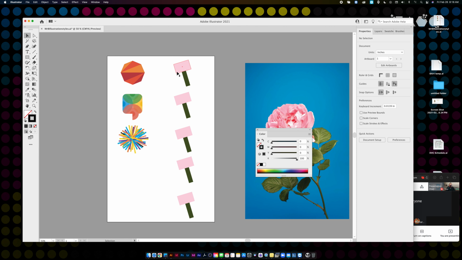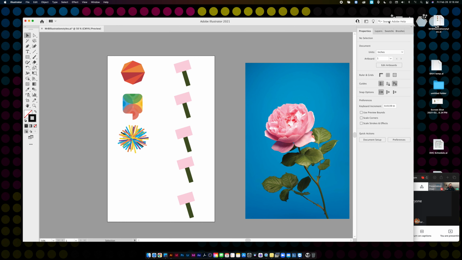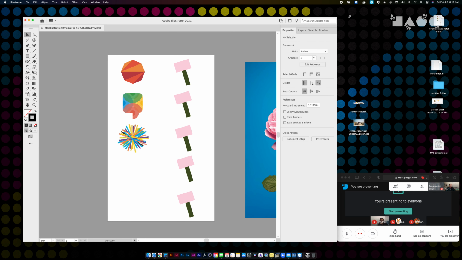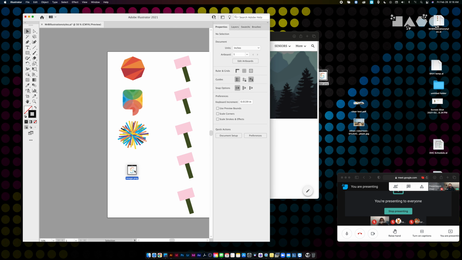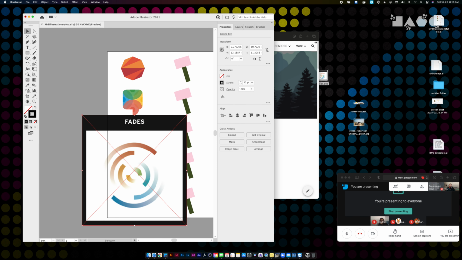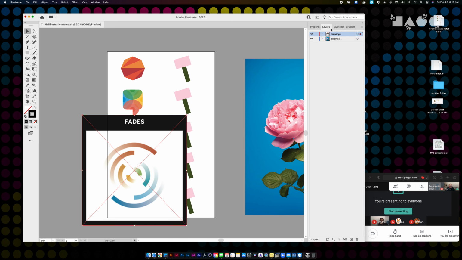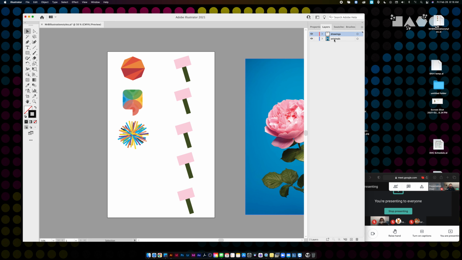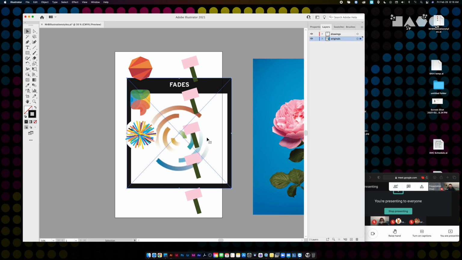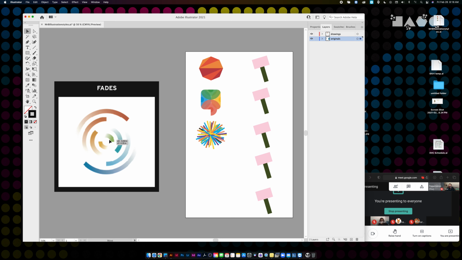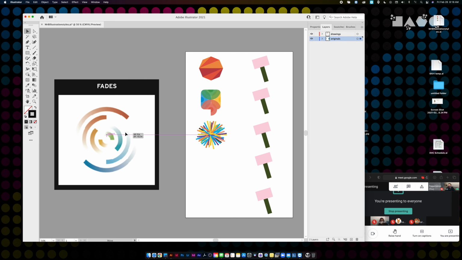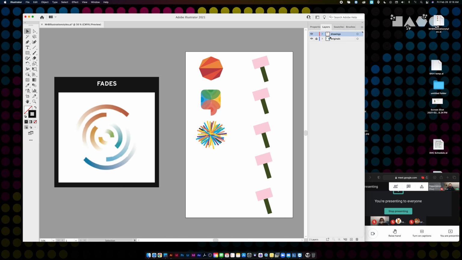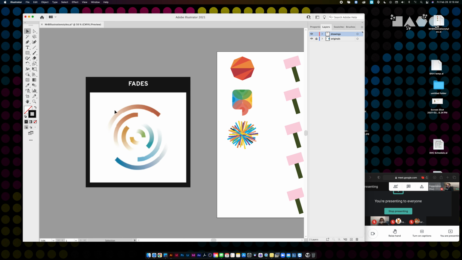All right? So getting into this, I've already downloaded my image. It should be over here somewhere. So this one's called Fade, or Fades. I think I probably popped it into the wrong layer. Yep. So I'm going to cut this, and I'm going to paste it. All right? And I'm going to tuck this over here. And this one's really easy to create and really easy to kind of work with. So I'm going to lock my originals. I'm going to go to my drawings. And all we're going to do is create ellipses, and we're going to snip them. All right? And we're going to work with gradients.